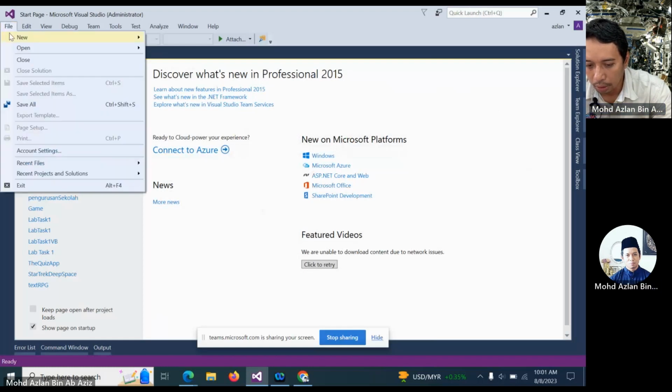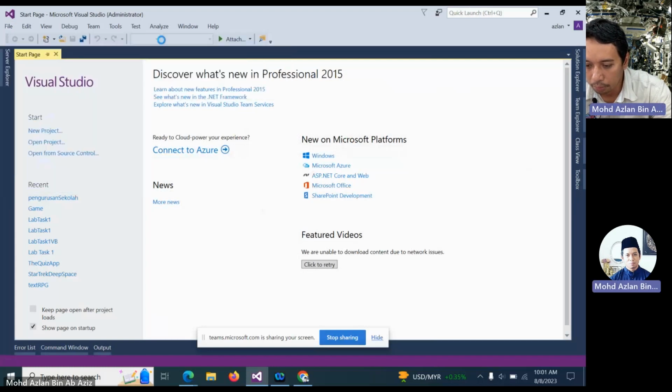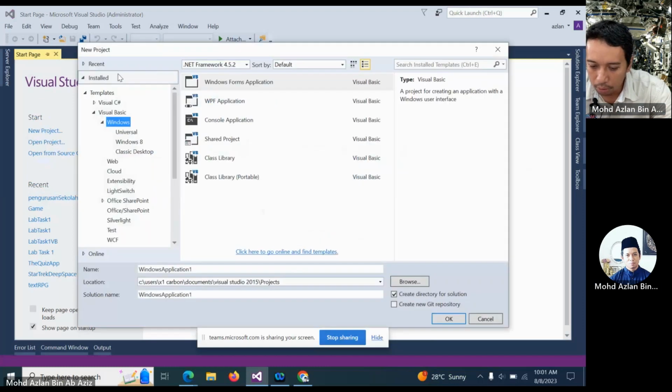So let's try our first application. You can start by clicking New Project. Make sure you are selecting the right language. We're using Visual Basic throughout this course. Select Windows Form application. Do not select others because they are not applicable for our course.